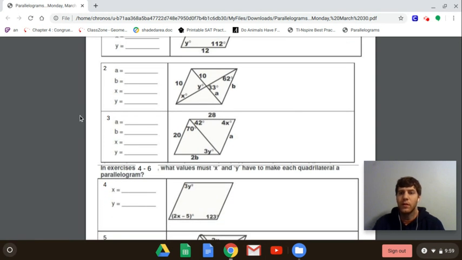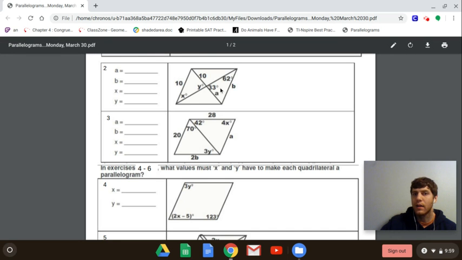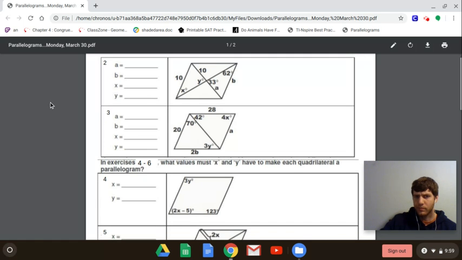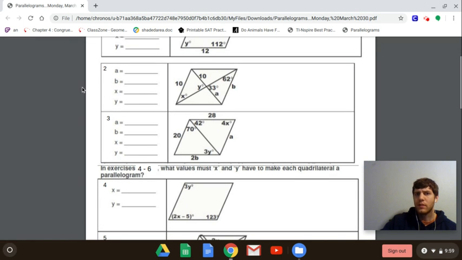In number two, we have some additional properties we can use from the past. Vertical angle theorem, we know that vertical angles are congruent. We know that alternate interior angles are congruent when the lines are parallel, and since it's a parallelogram, we have parallel lines. You can then also use the fact that diagonals bisect each other here for number two as well. Okay, so this one you're going to have to use that opposite sides are congruent. You're going to have to use that diagonals bisect each other. You're going to have to use the vertical angle theorem and the alternate interior angle theorem to find your solutions for two.